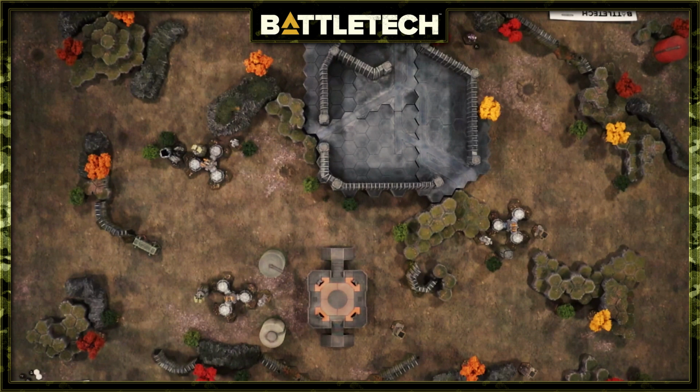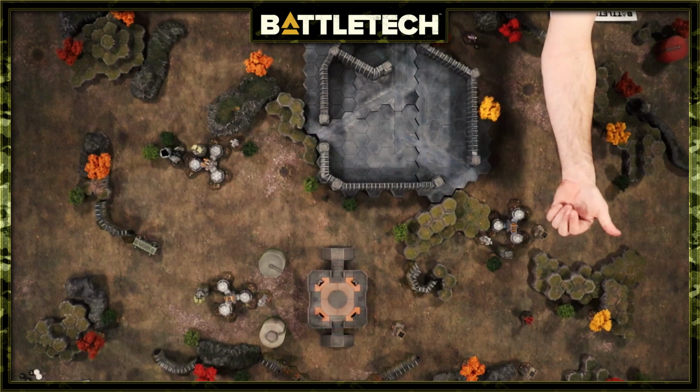I got an easy move. Nobody can see the mechs off screen right now, so we're going to move them in, get them into position. 1, 2, 3, 4, 5, 6, 7, 8, 9, 10, 11, 12. I'm just one more hex up. Are you sure? You're one more hex up. Yep. Okay, there you go. Thank you. All right, and he can see you now.